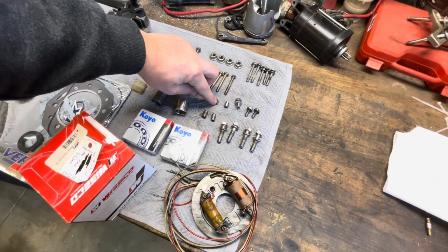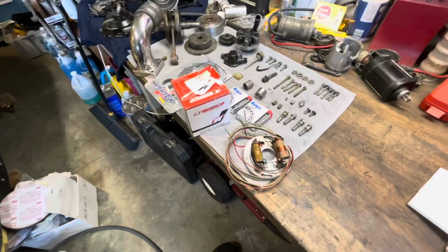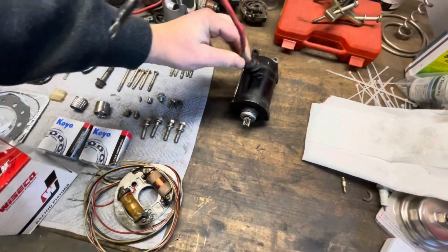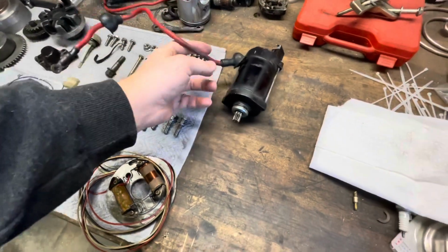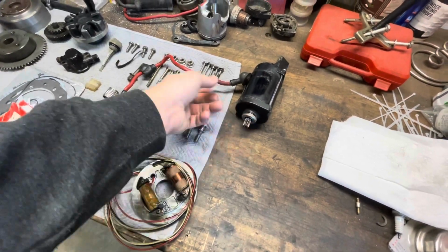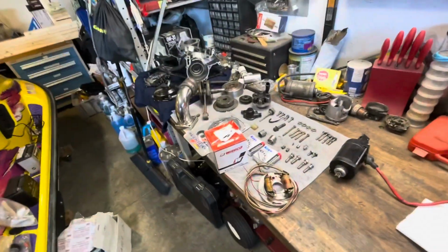Stator key or flywheel key. But other than that, everything's ready to go. And here's the starter, which functions perfect. And yeah, everything is ready to get installed.